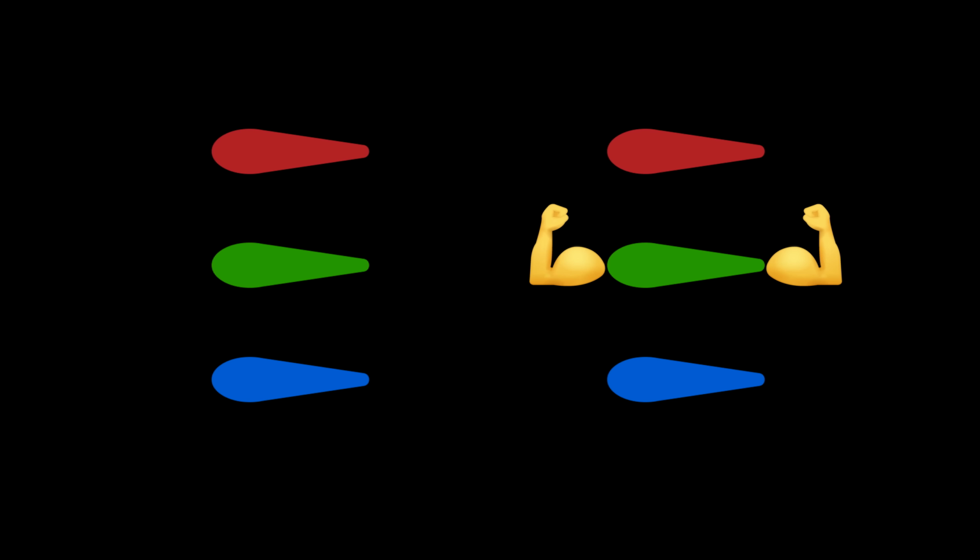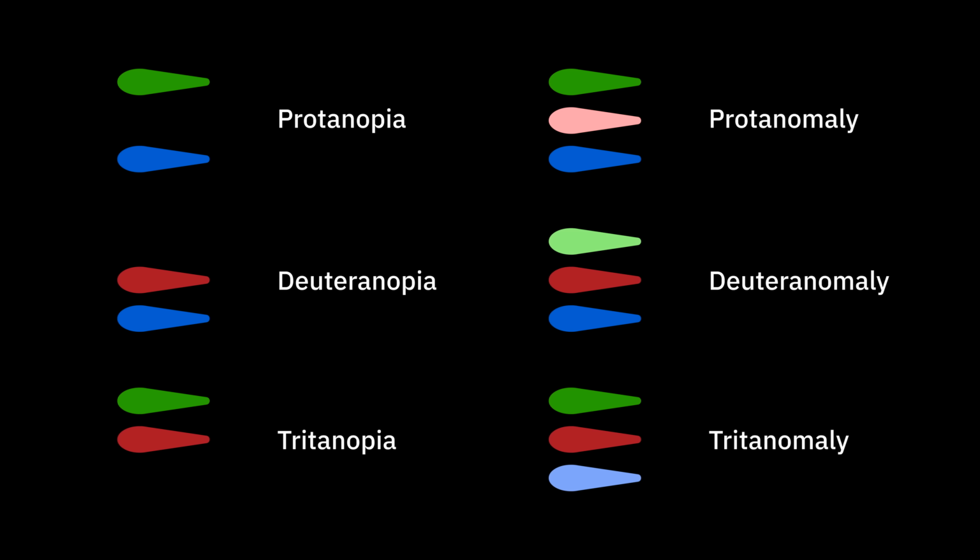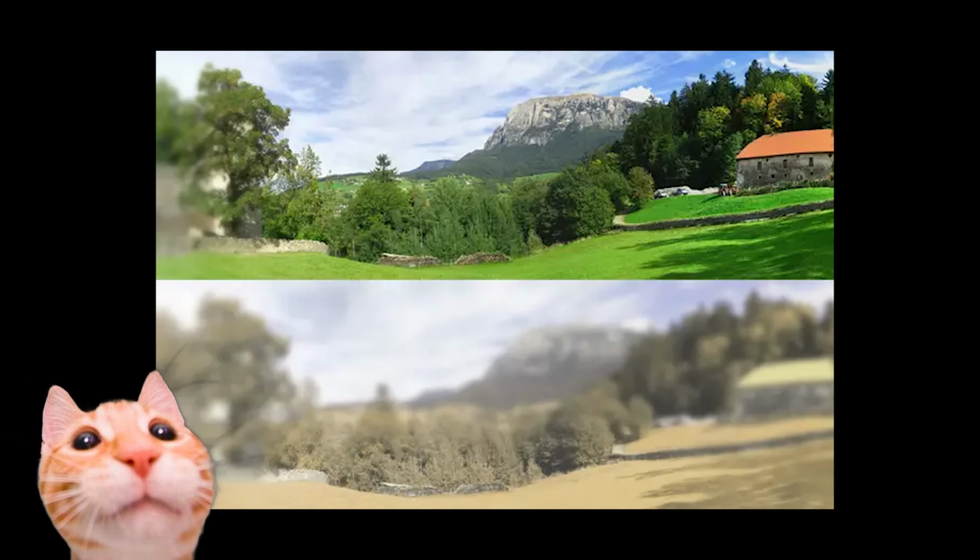But every eye is different. One eye has a more sensitive M cone, while the other has a more sensitive L cone. And sometimes one type of cone might not work well, which is exactly the cause of colorblindness. Either there is no red cone cell, or green or blue, or there are anomalous cone cells of each type. That's how cats can only see yellows, blues, greens, and grays.